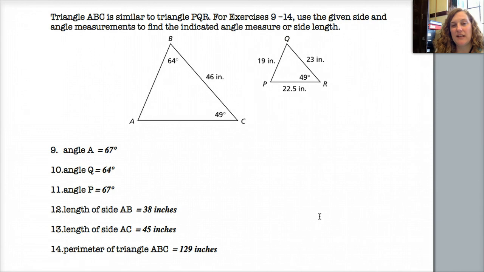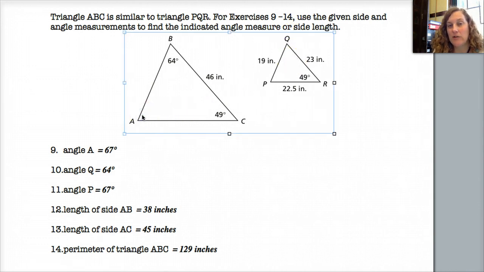This is one like we did at the end of class the other day, last time when we did problem 3.3 in class. You have to use what you have to find out what's missing. So you have 2 triangles that they tell you are similar, and you have to find the missing interior angles, and you have to find the missing sides.